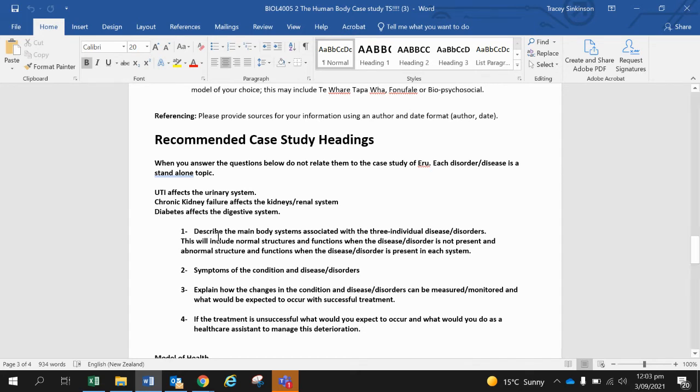Well done. Last one, diabetes. Now, diabetes does affect the digestive system. The diabetes is a lot to do with what we call a gland called your pancreas, which you will learn about. Your pancreas has 2 roles. It has the role of helping break down digestion, which you are going to explain. You're going to explain how the digestive system works, generally, function and structures. Don't go into too much depth about the digestive system, because what I want you to add on to this number 1 here is how the pancreas should work normally. And when it's not working normally, when diabetes is present, what's going wrong?